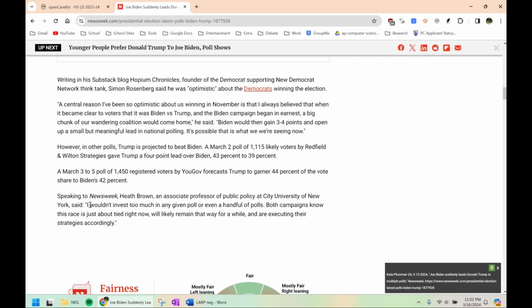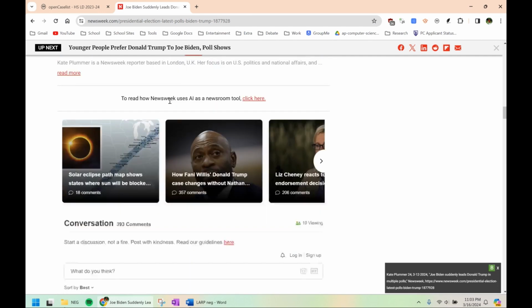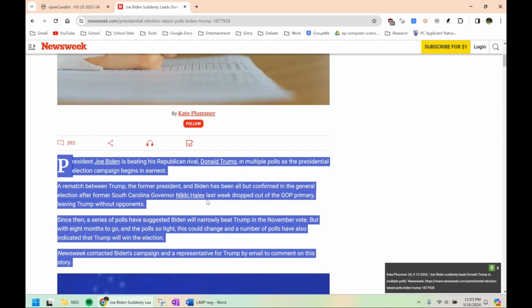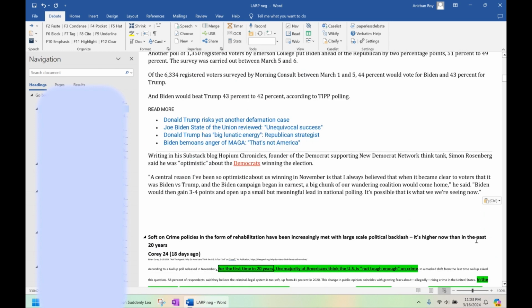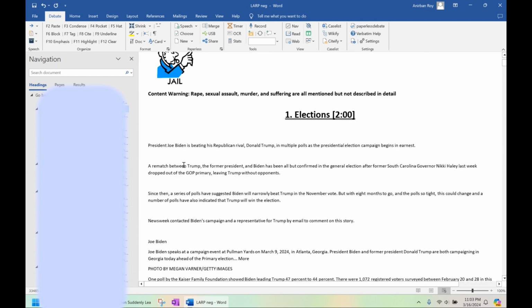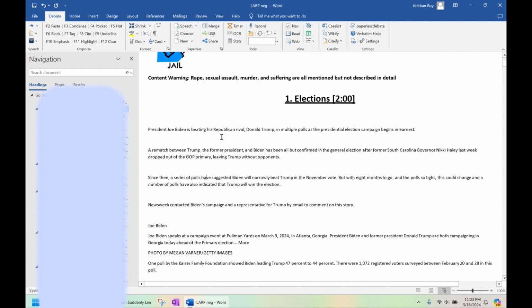Perfect. Let's not cut this part. It says I wouldn't invest too much in any given poll, so let's make sure we don't cut that part. And that's the whole article. There we go. Now I've got it. So Control C, then Control V, and then make sure I'm switching it so that it's just the text, keep text only. And look at that. Okay. Once I have a card like this, usually the first thing I want to do is cut it before I condense it into one block, because it's more readable this way.